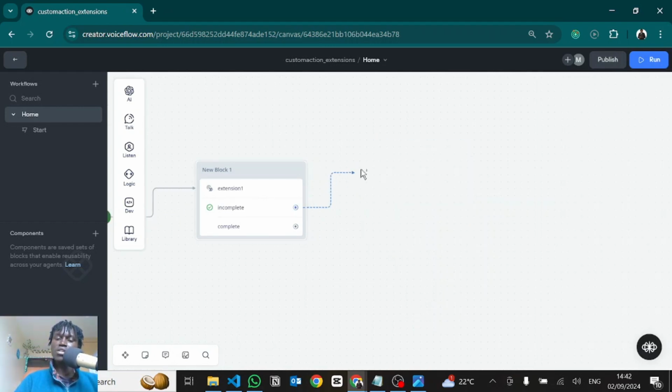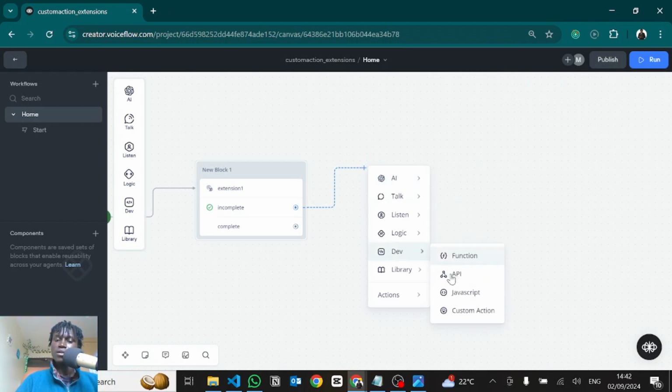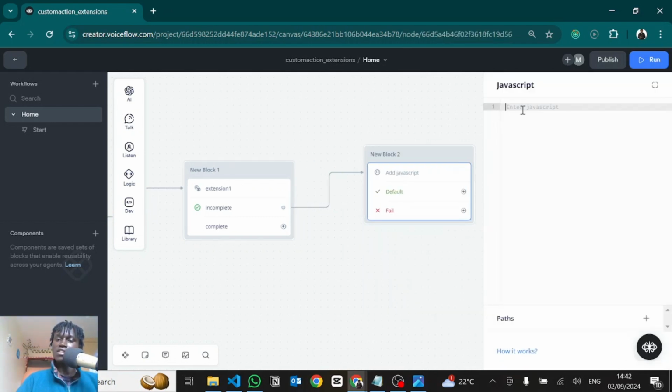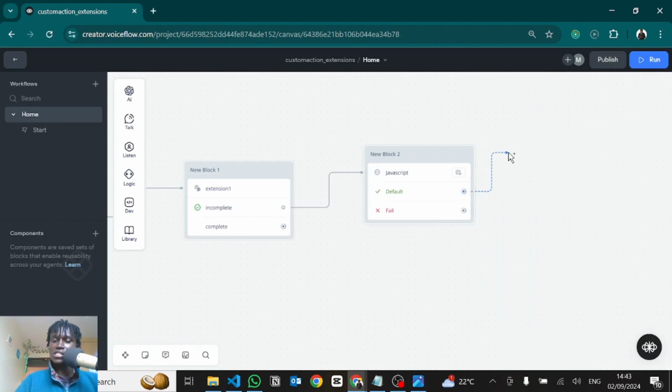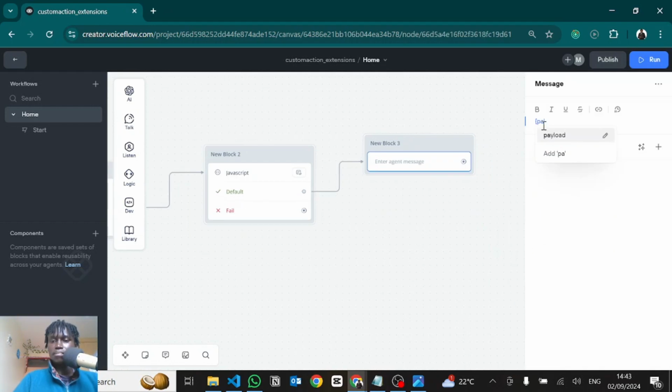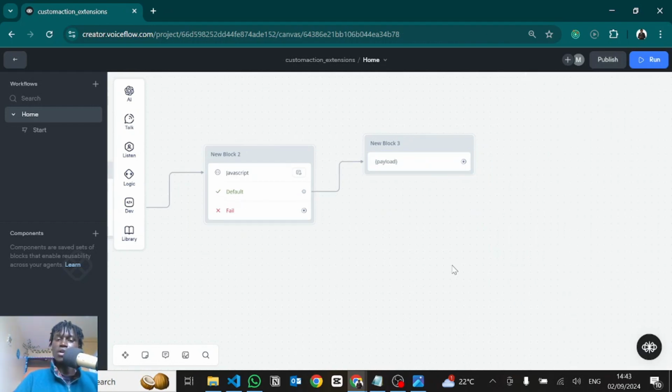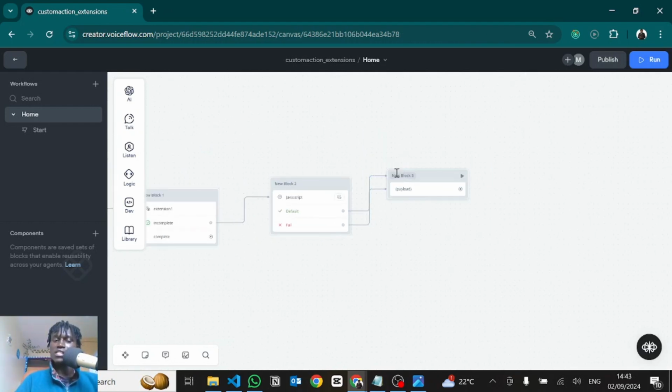So for that, we'll capture it with a JavaScript step, and it's always in the last event. So we'll do payload. I think we created a variable called payload, and let's say payload is equal to last_event.payload. Then we can stringify it. Because we're going to render it within the chat widget, JSON.stringify our payload. Then after turning it into a string, let's render it within our text message. Then we can do the same thing in case it's a complete.